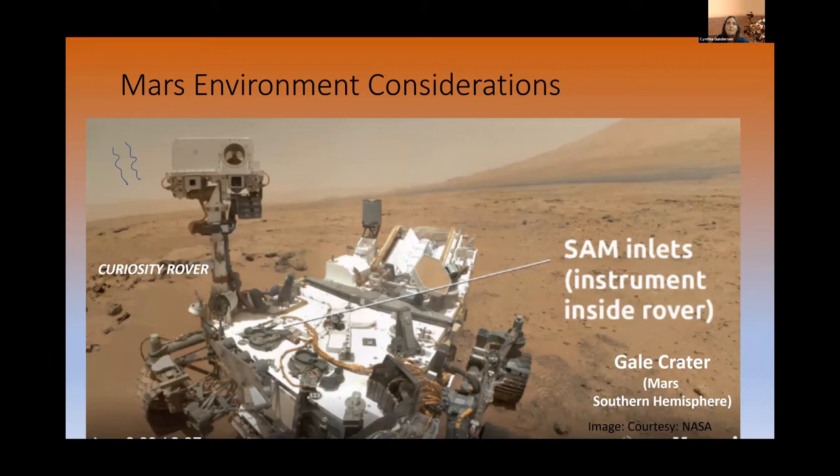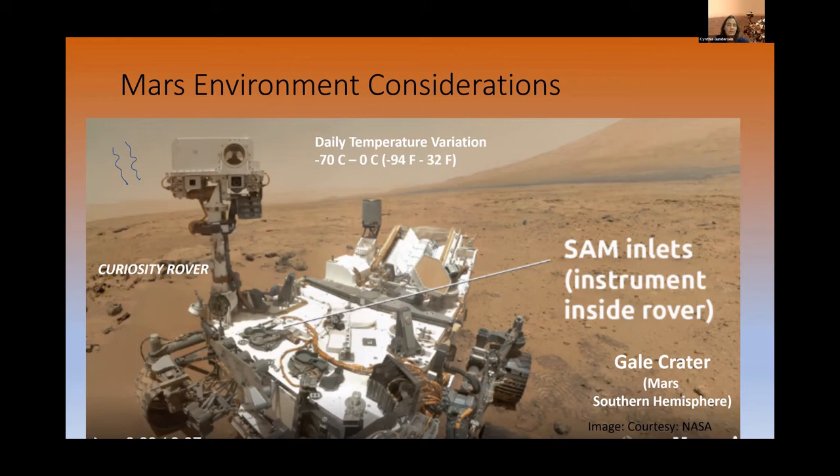What kind of environmental considerations do the instruments have to consider? Well, it depends on where they go. Curiosity landed in Gale Crater, which is fairly close to the Mars equator. The lowest temperature that Curiosity has experienced has been around -70°C, and the warmest has been around 0°C. And this was detected by a temperature sensor on Curiosity. Prior to that, they were going off Viking data, and that forced the design of these inlets to -150°C.